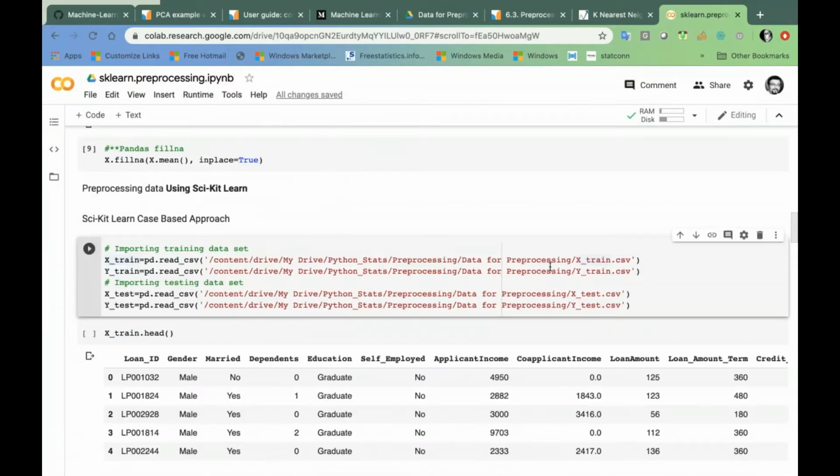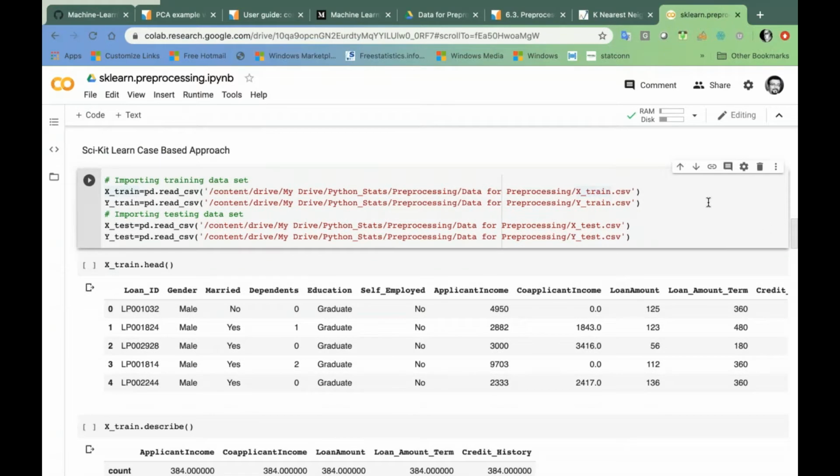You just replace the paths, but while doing it, be a bit careful about the train and test data. Let us load it. Keep on confirming parallelly if it is done, okay, so that we can move forward.